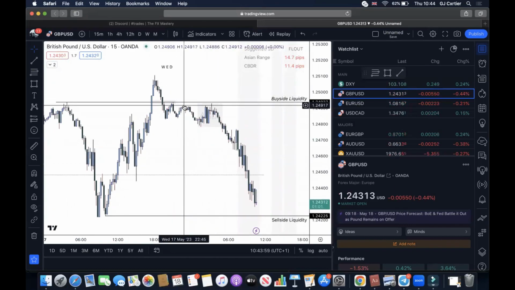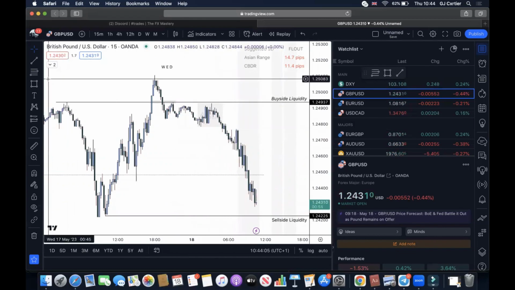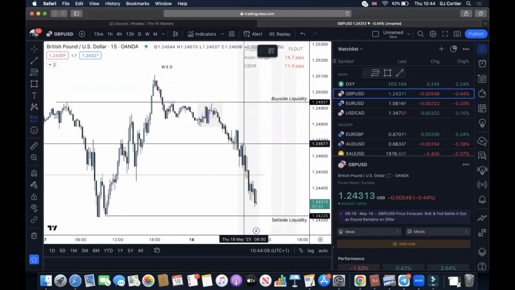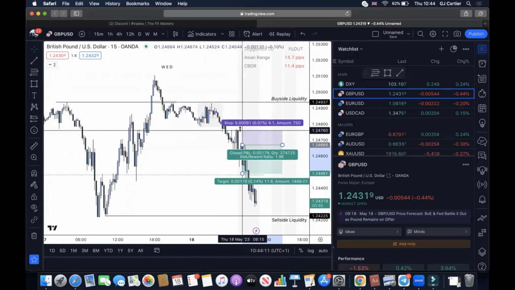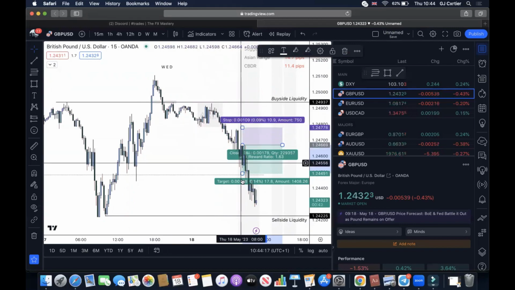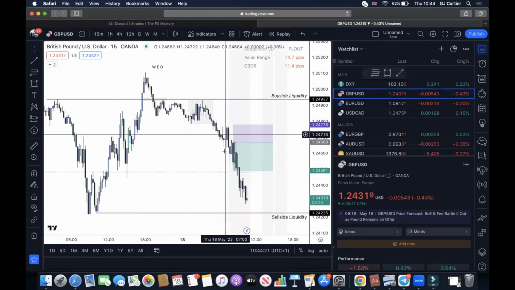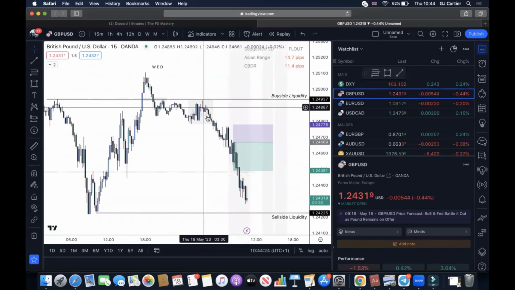So we've got Asia, we've got the central bank dealing range within this high here. Asia wicks out this high. We've then melted through London. And this could have been our first entry within this order block here, after we have some clear break of structure across here. At this point, that is huge confirmation to me that we're going to come lower and take out our sell side liquidity, right? So this is the first A plus setup that I could see on our chart.